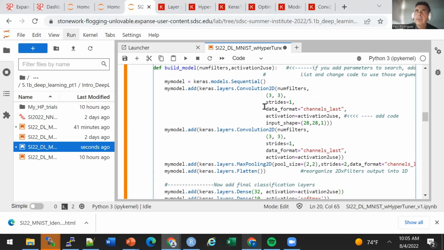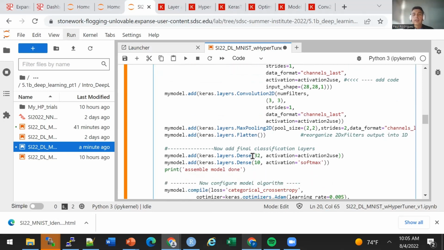Notice these first 2 layers are convolution layers. And if you remember, I said that the rectified linear unit, the ReLU, and its variations are good for convolution. They help us build deeper layers. They mitigate that vanishing gradient problem. They're nice and quick to calculate. But I also have it here in the dense layer, and maybe in the dense layer I want to try something different. So here I'm using the same activation for all 3 layers. Maybe you want to try a sigmoid in that classification layer. There's no reason not to, but again, it's another kind of choice you might have.